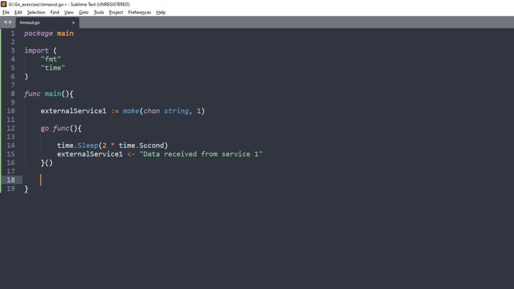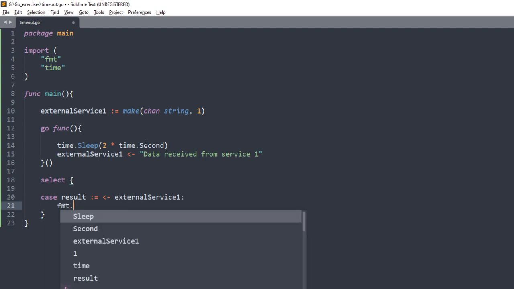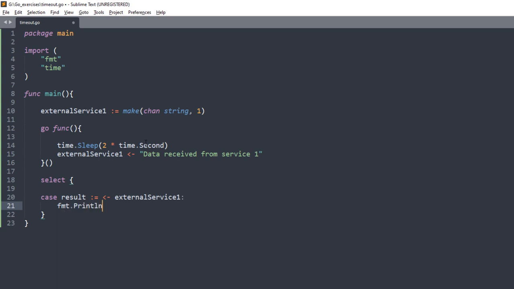Now let's try to execute this with select. So let's say select, and within select we have, let's say, case result. Let's say result is what we will now fetch from the external service. So I'm going to fetch the data from external service and put it in the result variable, and then let's just print it, Println.